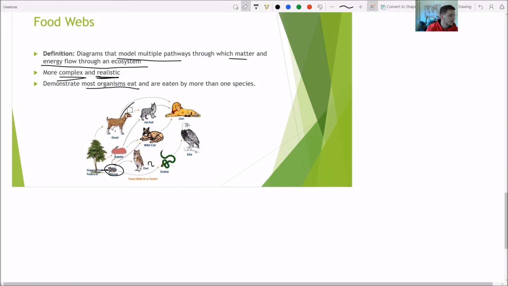If I want to find out what is eating an organism, all I have to do is trace the arrows away. So let's do my rabbit here. So my rabbit, I have an arrow going away here and an arrow going away there. So my rabbit is being eaten by the wildcat, and it is being eaten by the jackal. So these arrows are really, really important. And you can see sometimes things even skip. So the lion can eat the jackal, or it can just go straight and eat the goat.